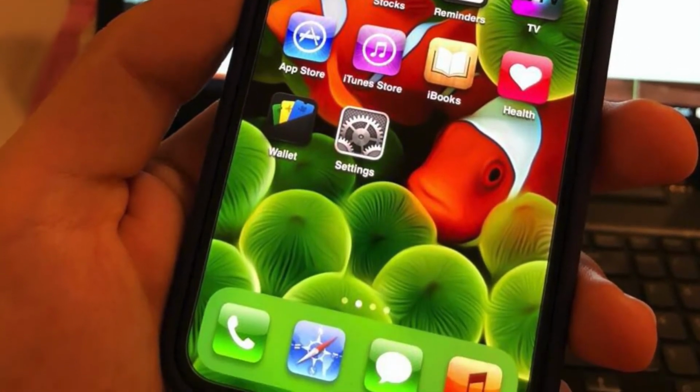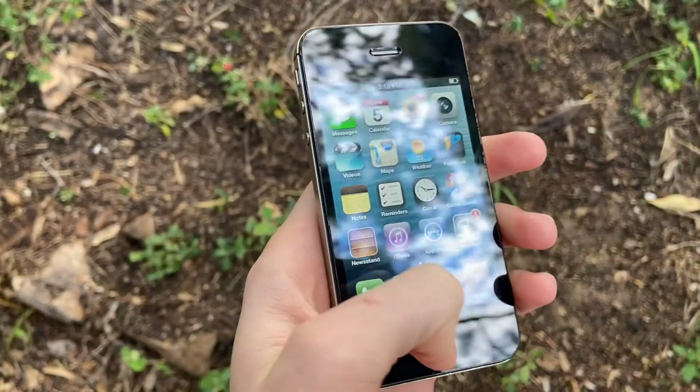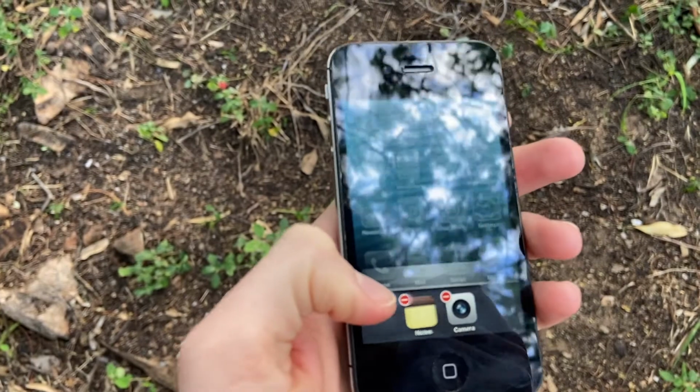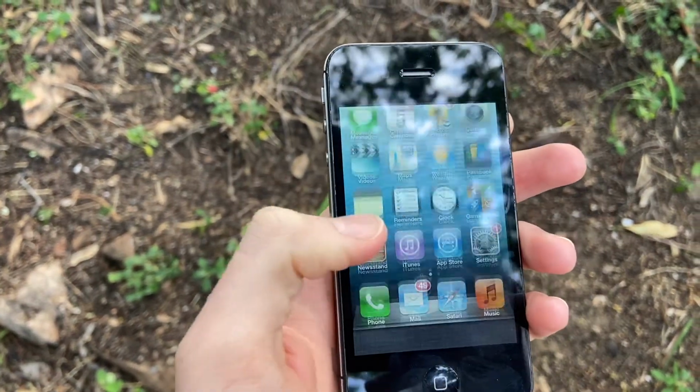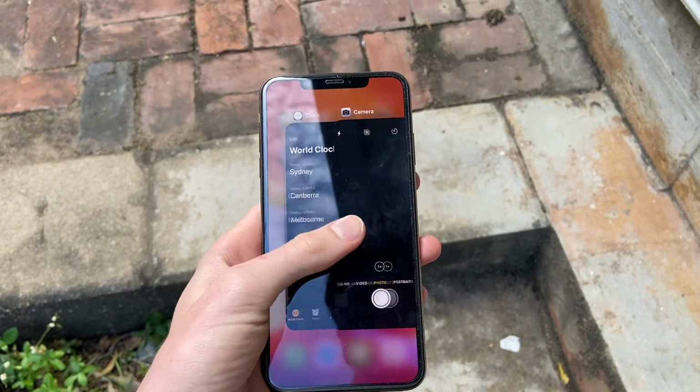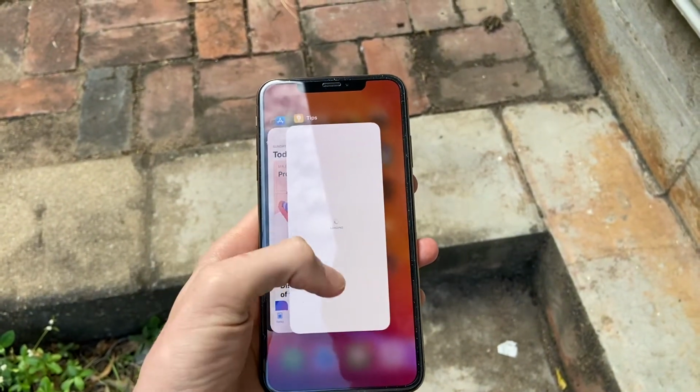Another thing that's changed since iOS 6 is gestures and features. For example, the app switcher on iOS 6 appears as a row of app icons that you close by holding down on and pressing the X button, similar to deleting an app normally. However, on the modern system, the app switcher brings out a carousel of rectangular app interfaces, and they can be closed in the background by swiping up on them.